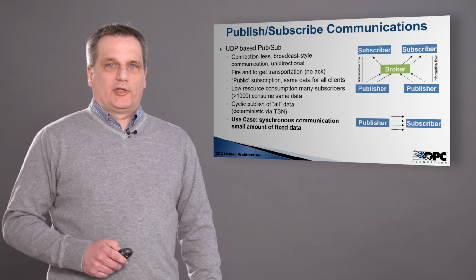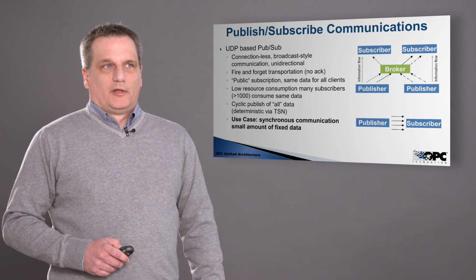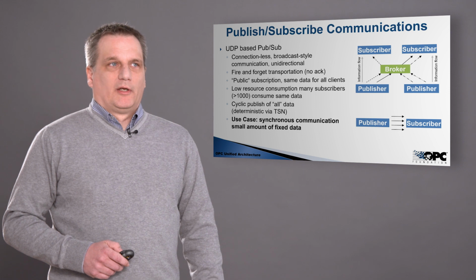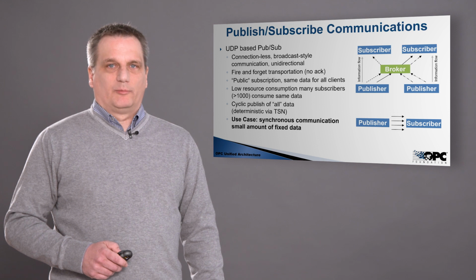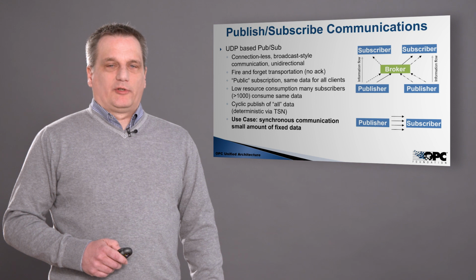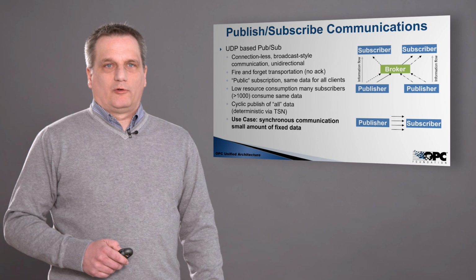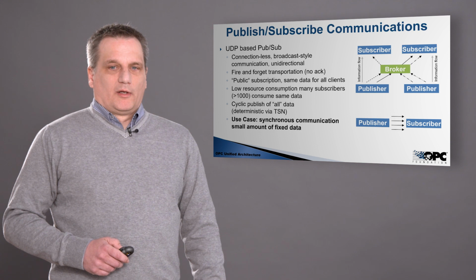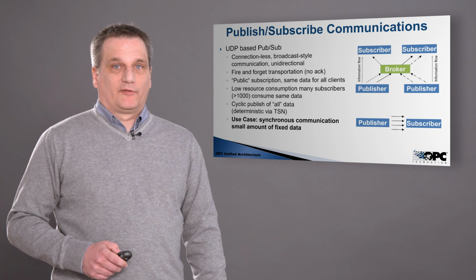The second communication mechanism in OPC is publish-subscribe communication. So this is a UDP-based PubSub. It is connectionless, and it can use a broker, but it can also be used without a broker in a local network. It is a fire and forget transportation, so the publisher sends out the information and does not know if any subscriber has received it. It is more like public information, where all the subscribers get the same data.